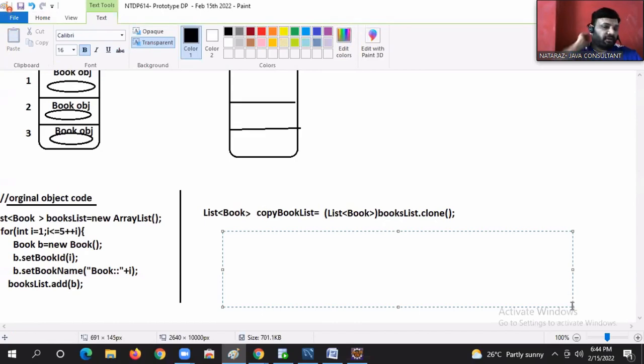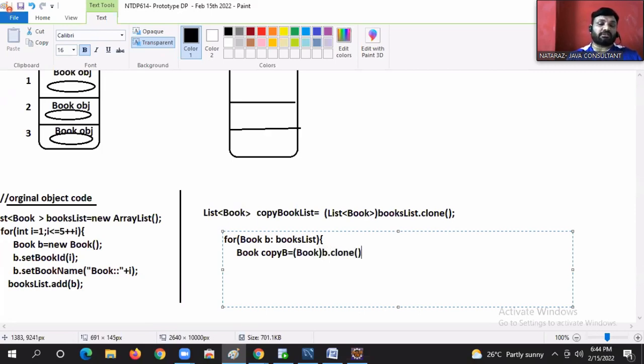Okay. Now have a look now. For Book B is equal to Book B, an enhanced for loop, guys. Books list. I am iterating through the original book object, the original list collection. Book copy B is equal to book B dot clone.